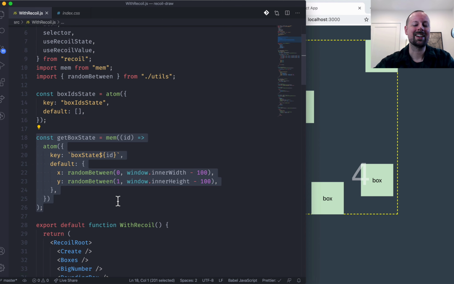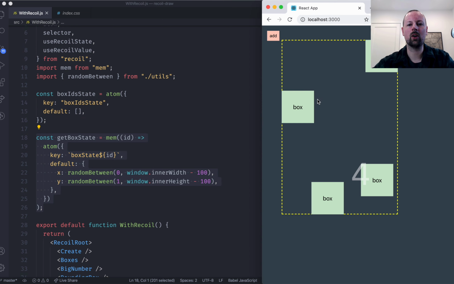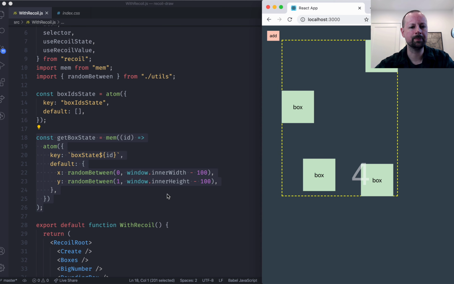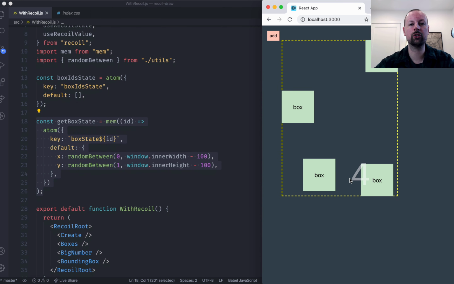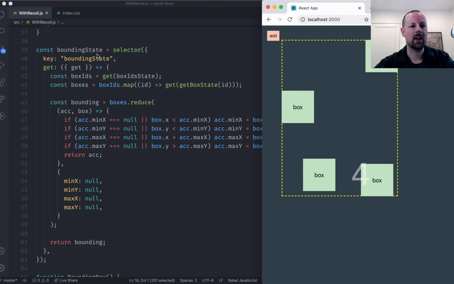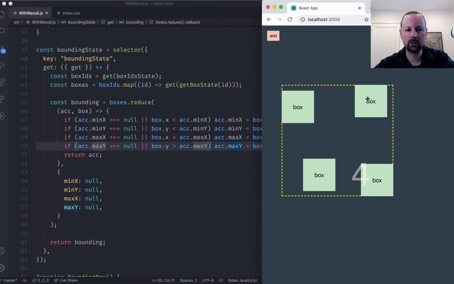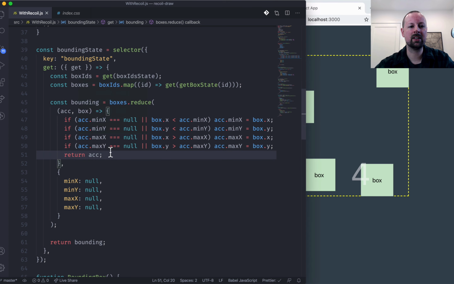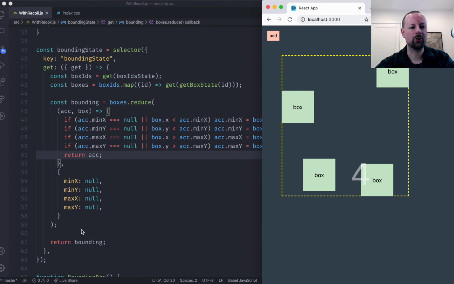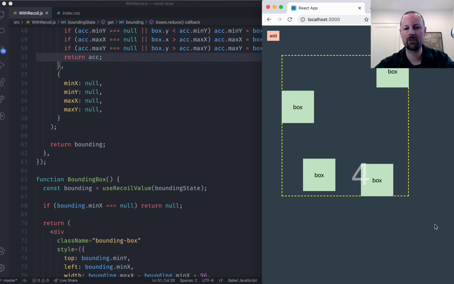Sort of a lie, right? We didn't create 2 pieces of state. We created one for the IDs array, and then we created another piece of state for every single box that we have on our screen. And from that, we're calculating 2 computed or derived values. We've got this number in the middle, 4, which is just doing a count on the box IDs. And then we've got this really complicated bounding state calculation that's every time one of these is moved around, it's recalculating the min and max x and y coordinates so that it can draw this yellow dashed line around this whole thing.